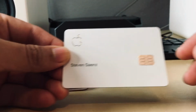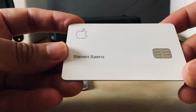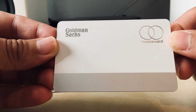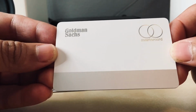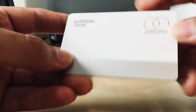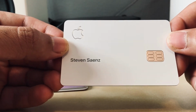Pop the card out. There's the chip. There's the titanium edge. And you've got the name. And there's no number. It's just a card. And Goldman Sachs, I guess, had to get their name on there. But as you can see, it's fairly normal. Looks nice for now until we start to swipe and use it.